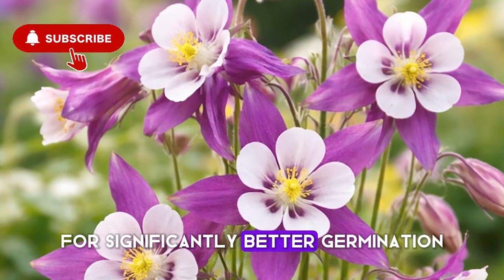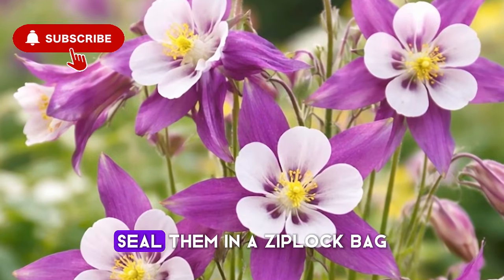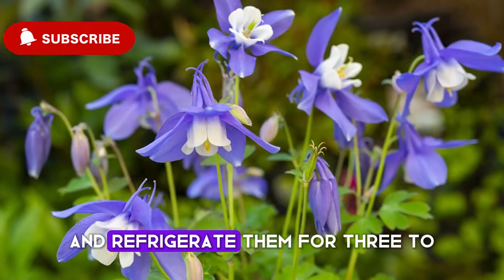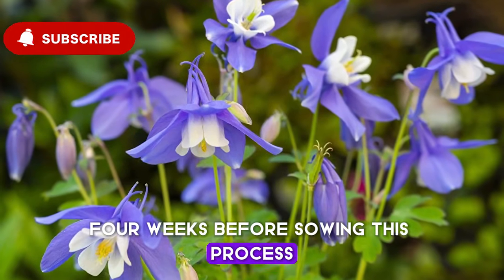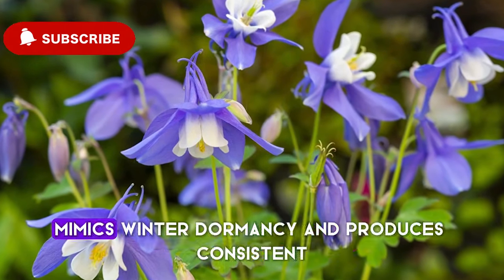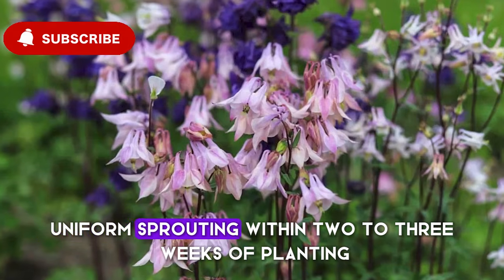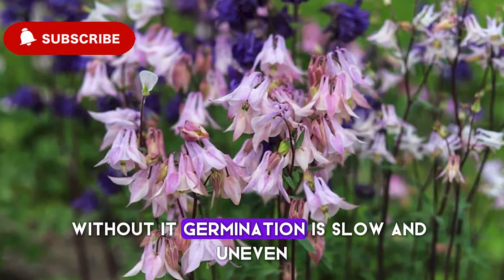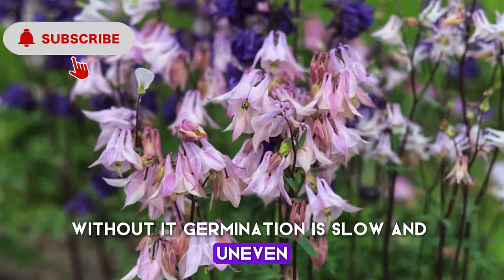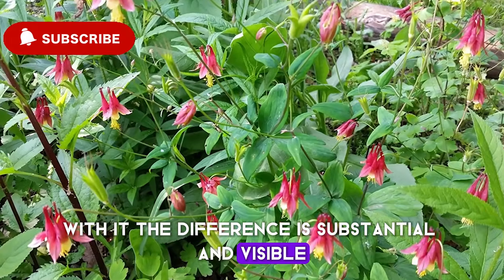For significantly better germination, place seeds in a damp paper towel, seal them in a Ziploc bag, and refrigerate them for 3 to 4 weeks before sowing. This process, cold stratification, mimics winter dormancy and produces consistent, uniform sprouting within 2 to 3 weeks of planting. Without it, germination is slow and uneven. With it, the difference is substantial and visible.